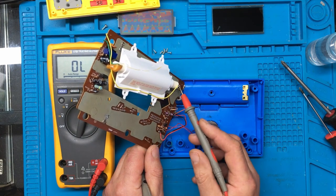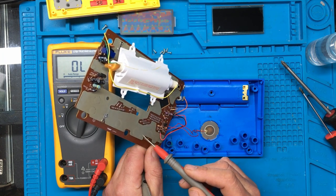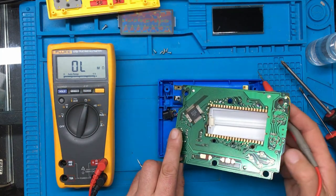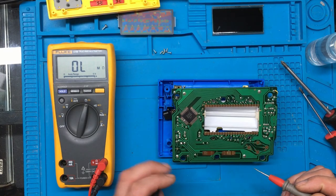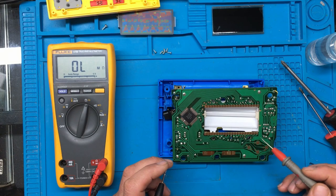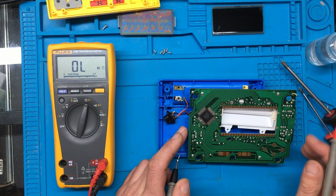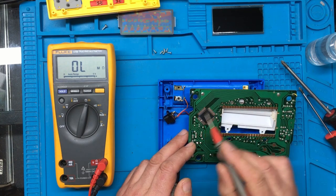Seems to be a large metal plate on the back of it — I guess that's to stop interference or whatever. It just seems unusual why the plate would be positive, because it looks like when you slide that switch it joins that to there, which would be sending the positive to this plate.